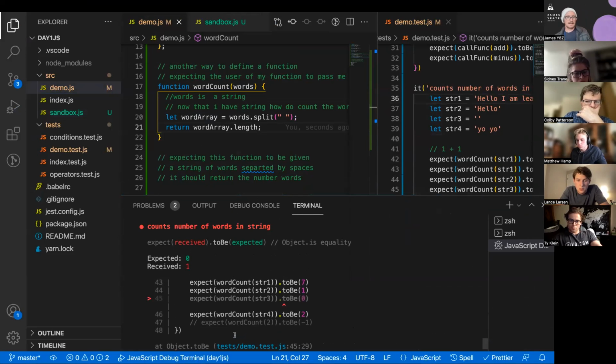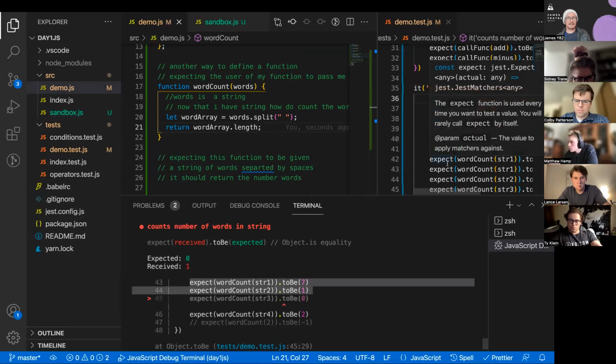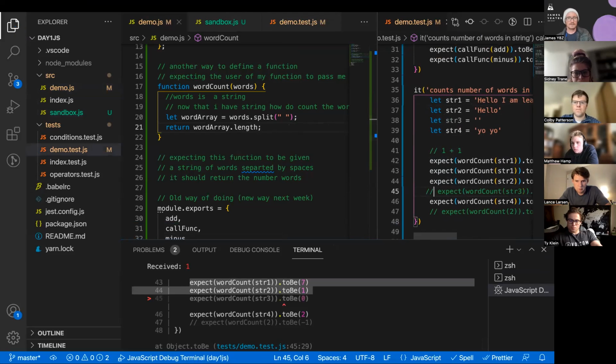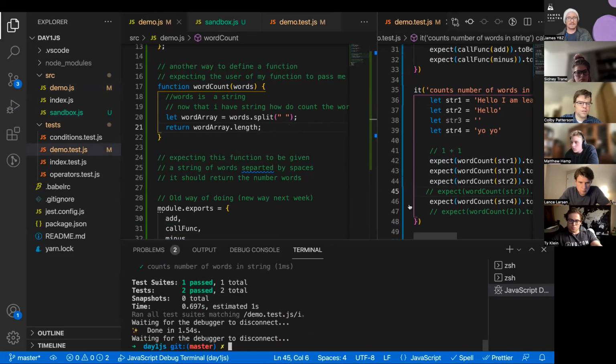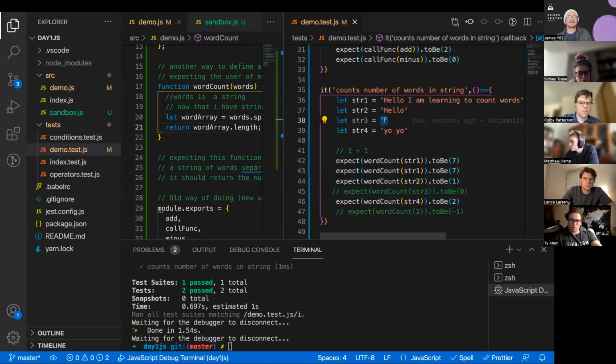All right, so let's look at this. Can you see how these two have passed? So this can be a lot of testing too. You'll see some of them are passing, some of them are not. I could even comment this one out. Yeah, so it looks like it's working, right? Except for this one case, string 3. For some reason, it doesn't like this empty string.